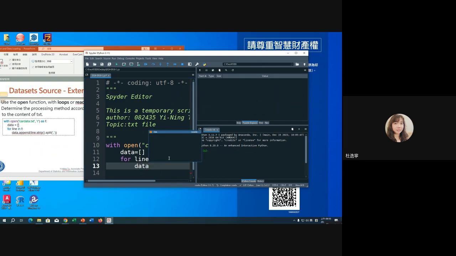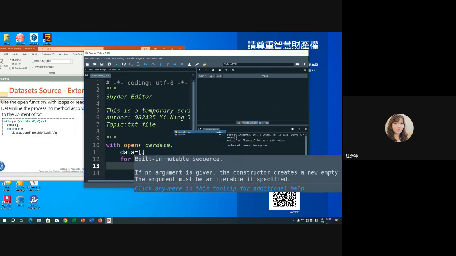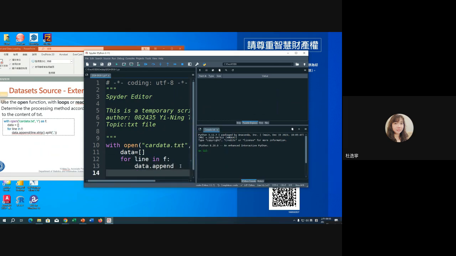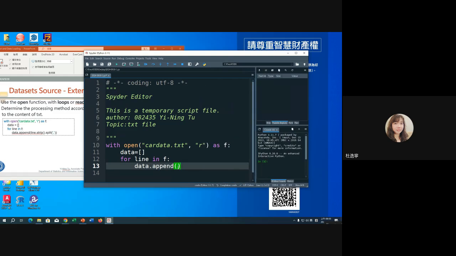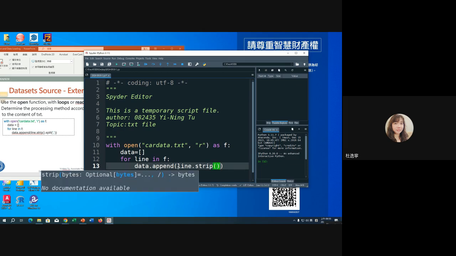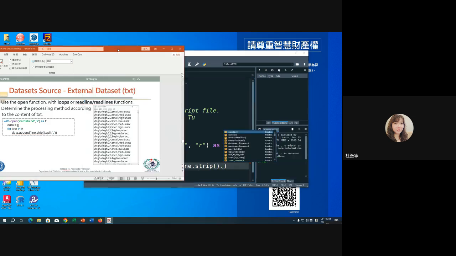Because it's a txt file, right? Every time we will append it. Because original data is an empty matrix，所以我每取出一行，我都想把它加在里面。那在加在里面的时候呢，because we want to delete all the spaces, we use the function called strip. Strip 呢，就是可以把所有的前面空格、后面空格 all delete.